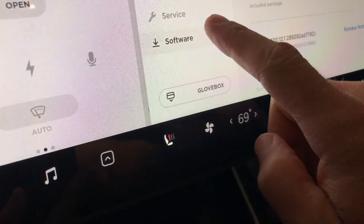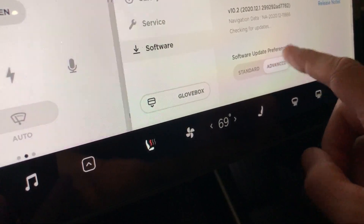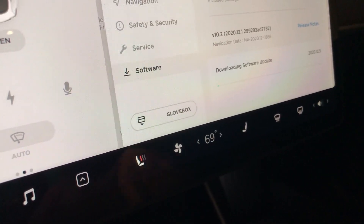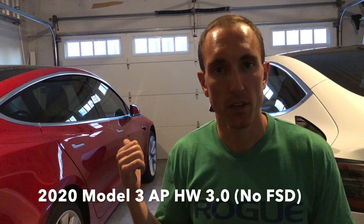As I'm trying to get footage of what I've been doing — tapping the advanced button, switching back and forth along with a hard reset holding the two scroll wheels — the update gets pushed to my white Model 3. So let's give a second for the white car to finish updating. Now that the red car is complete we'll jump right in. This is a 2020 Model 3 with hardware 3.0, and the white one is a 2018 retrofitted with hardware 3.0, so both have the same autopilot computer hardware but one is two years newer.